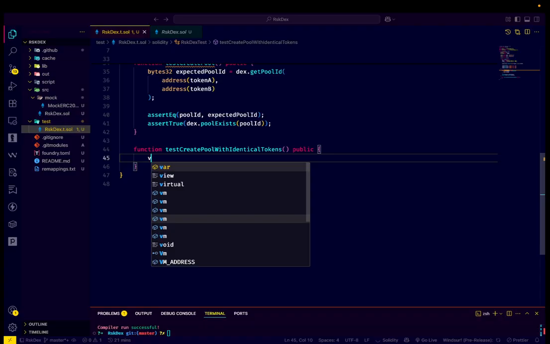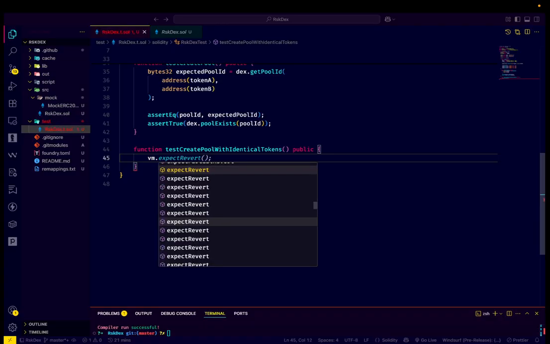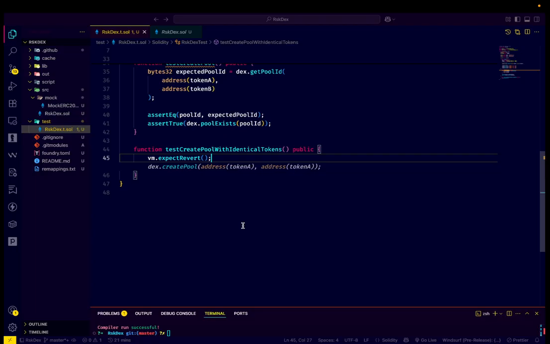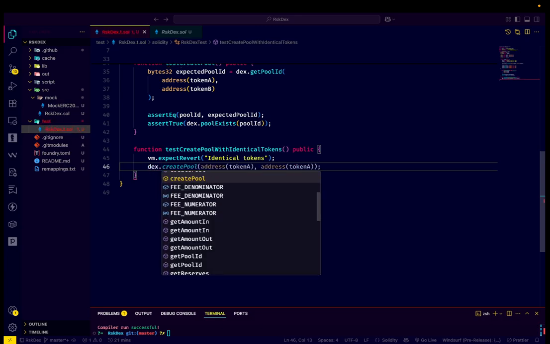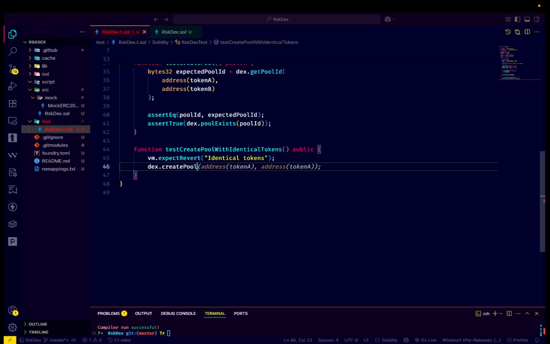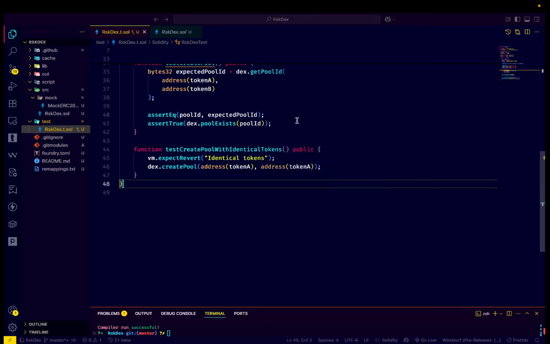And now we are going to use a Foundry cheat code, expectRevert, and inside that we need to pass the string here, identical tokens. Now let's call the function createPool, and inside that let's pass the address of token A and the address of token A.